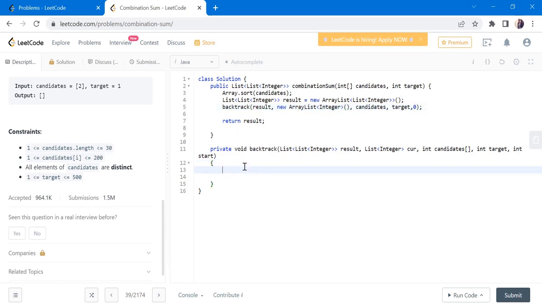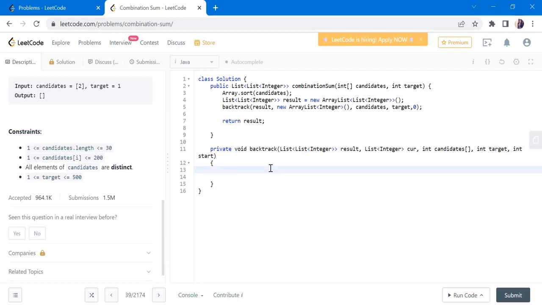So yes, here comes our main ideology of the problem. We are going to start with our target. Let's consider 7. From 7, as we add each number, we are going to reduce our sum. Once it becomes 0, which means we found a combination, we are going to add it to our result. If not, we are going to proceed further exploring the other numbers.